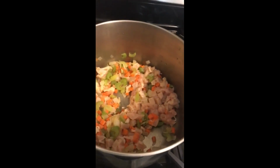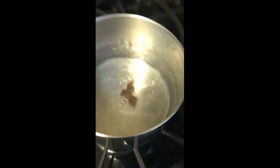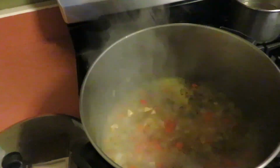I like to add bouillon cubes to my pasta water just because it gives me some extra saltiness and stock. So once the chicken was cooked, I added turkey stock, but you can use chicken stock. And then I'm going to add hot sauce. You can use your favorite. I'm using Red Hot here.